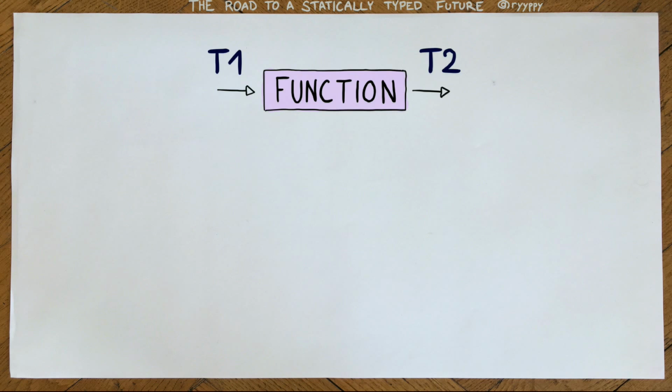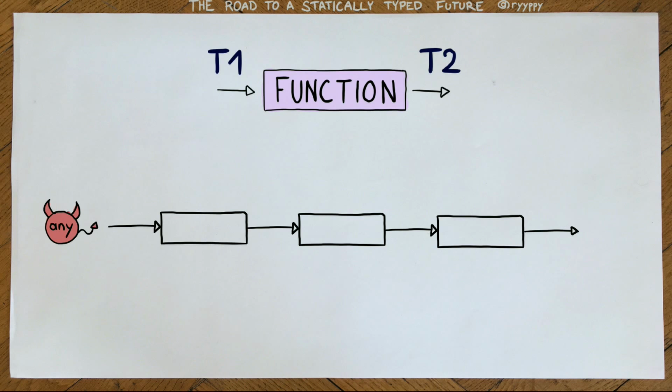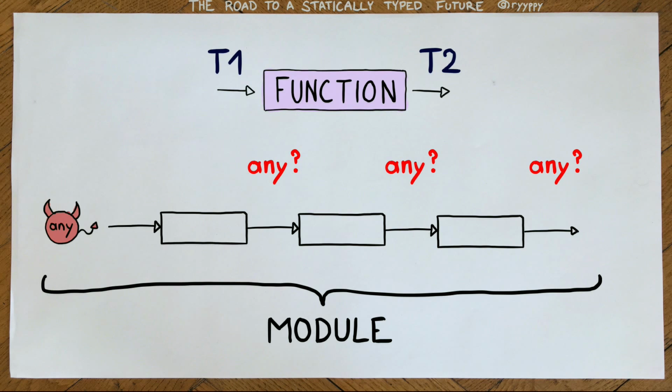From a more abstract point of view, we have type 1, type 2, input, output. We have the chain. And if we put an any anywhere in this chain, suddenly all the output values and the input values are any as well, if you don't annotate the functions explicitly. So this is a problem. I would like to use the type inference without worrying about the any. Also, if you think about a module, if you have a library, you have a lot of functions in a module which expose a lot of any types because you don't know how to type them, because most of the libraries are designed in a dynamic way. A lot of libraries cannot be typed because of their very dynamic nature.